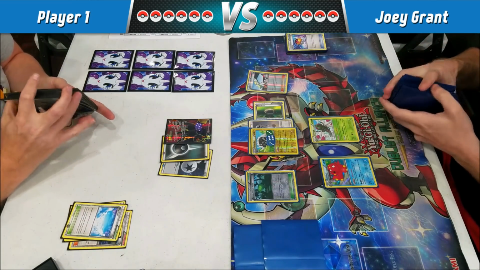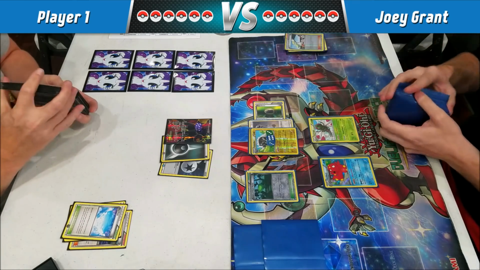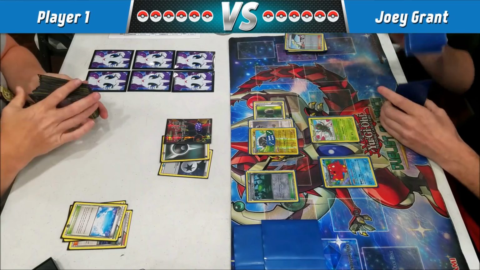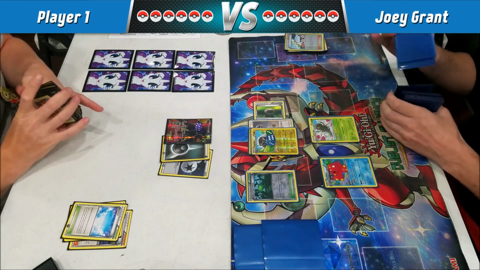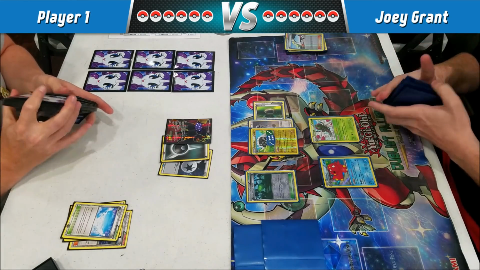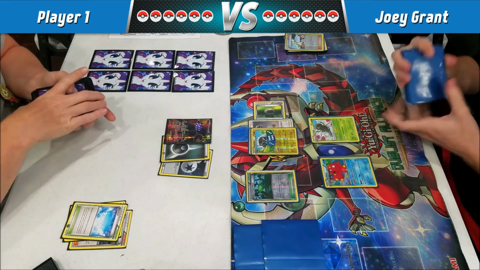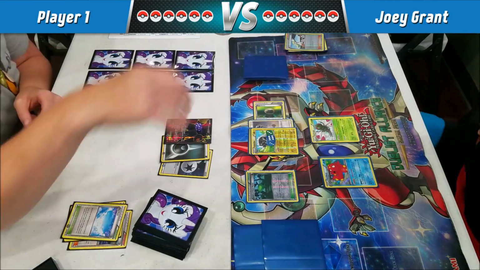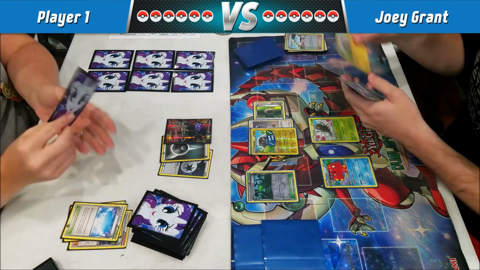But here, Joey actually kind of bails her out with that end. She's probably really excited about that, but at the same time, Joey's probably thinking, you know, my hand's not the best. I really need to get out a different attacker because this Zebstrika is not the best. And really, Yanmega is not that great here in this situation. He probably really wants a Yanmega break.